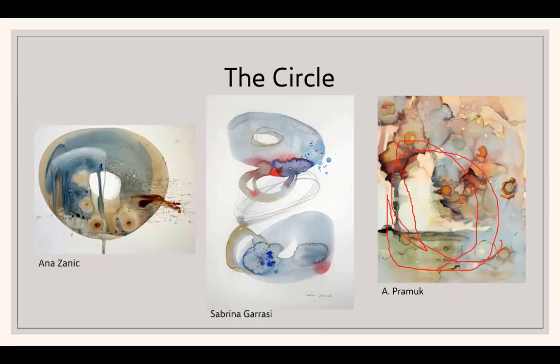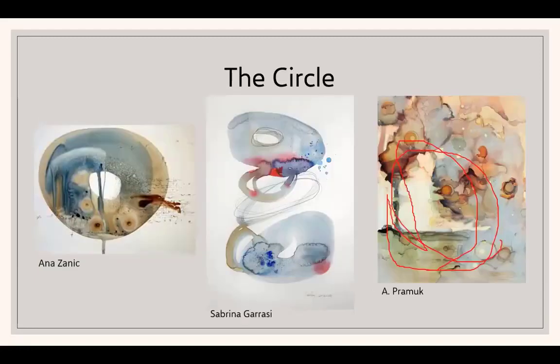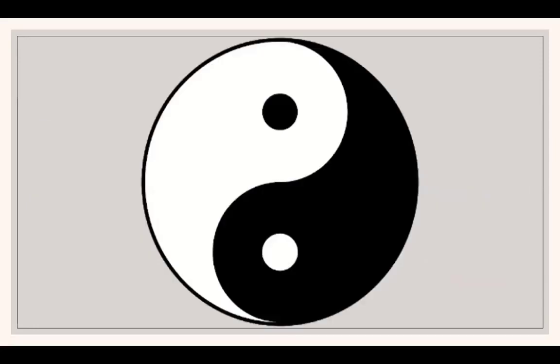These are loose suggestions for you, but we're gonna talk a little bit about something called a notan. You may not be familiar with them, but they're kind of a build off from what we did last week, which were our thumbnail sketches. The notan is embodied in the Eastern symbol of yin and yang. And look, it's a circle, but it consists of 2 mirrored shapes revolving around a point of equilibrium. There's the white and the black, and they are opposite and equal.